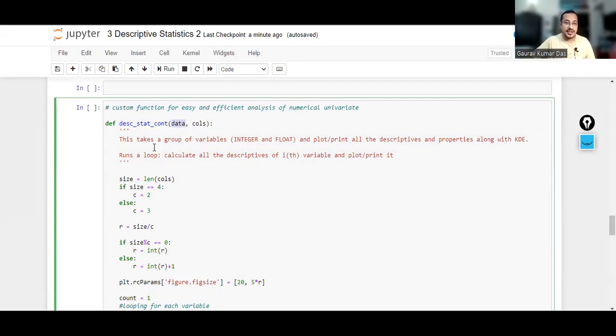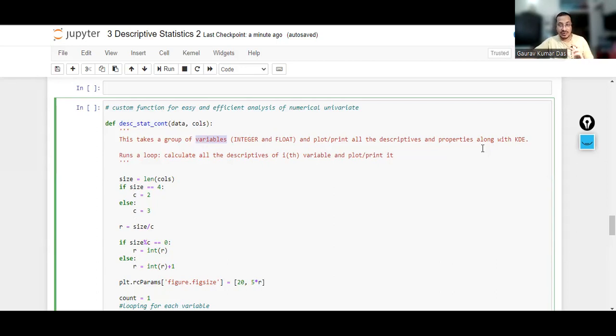This takes a group of variables or columns, integer and float. This is typically for integer and float, guys. This won't hold true for object columns. It prints all the descriptives along with the KDE plot. KDE plot means the kernel density estimator plot, or the dist plot. There are two types of plots in Seaborn. One is sns.distplot. There is one more plot called sns.kdeplot. Both of them do the same thing. In the KDE plot, you won't get the histogram.